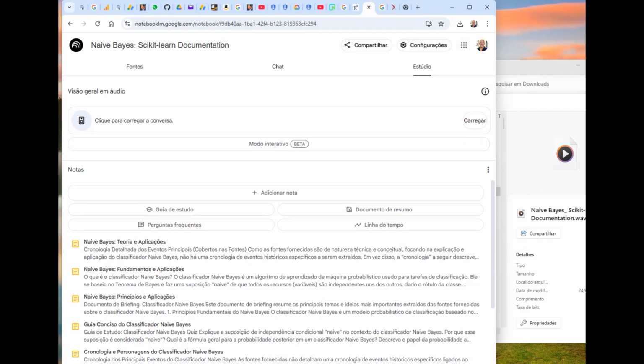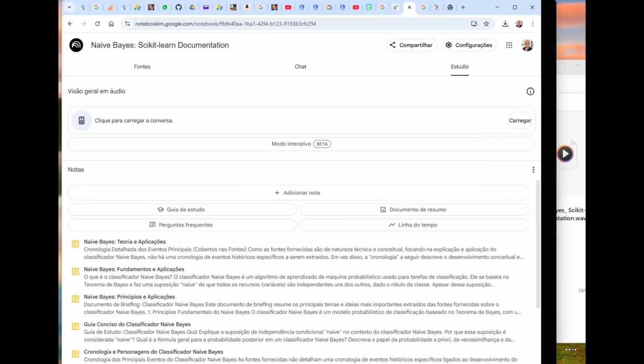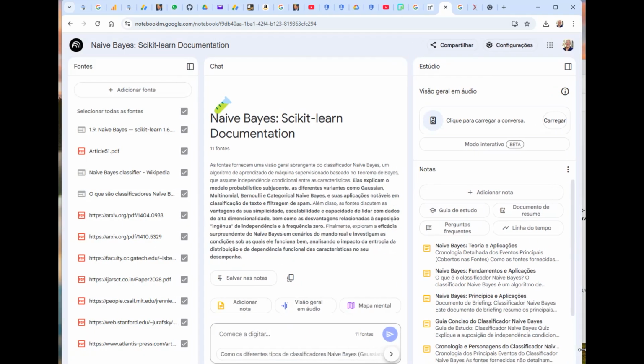But then there's the naive part of all this, right? What makes naive Bayes so, well, naive? The naive bit comes from the assumption that all those features we're looking at don't affect each other once we know the class. Like, if we know an email is spam, naive Bayes assumes that the word free being there has nothing to do with the word money also being there. But those words often show up together in spam, right? So it sounds like it's pretending things are more independent than they are in real life.